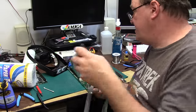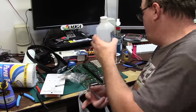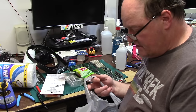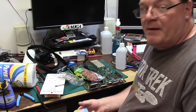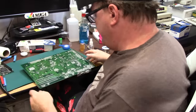So I went to the dollar store to restock up on some supplies. Paper towels, Q-tips, squirt bottles for alcohol. More alcohol. I go through it like mad. Brillo pads. For what? For the solder squishy thing. Or copper-coated Scotch-Brite things, the same crap that you clean your solder tip out with. And new toothbrushes. Not for me. To scrub boards with.